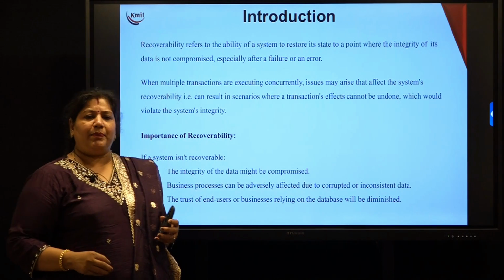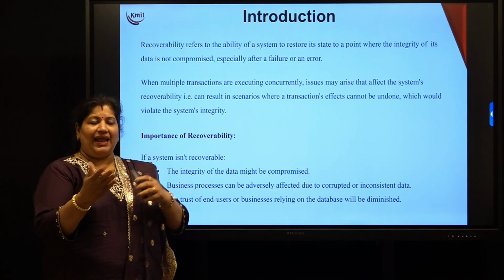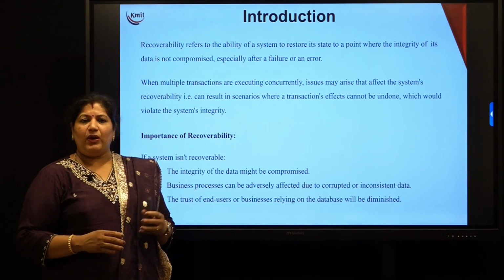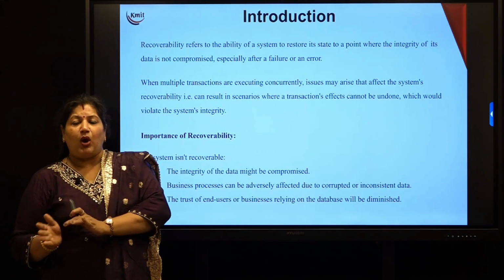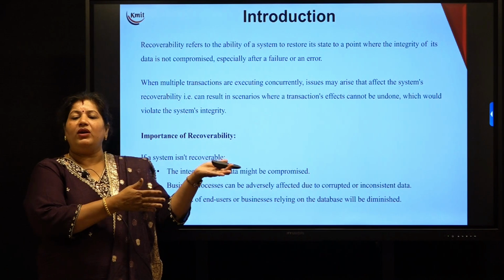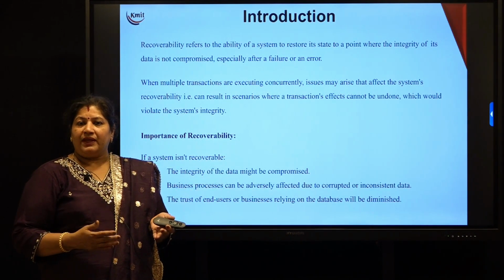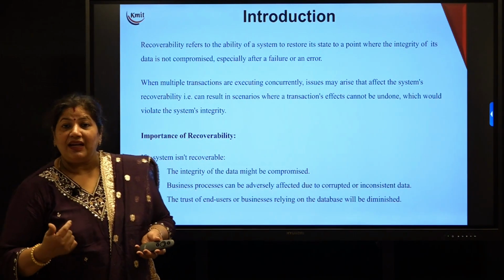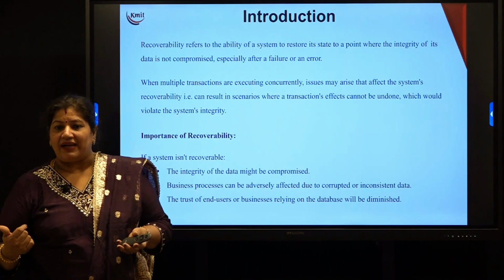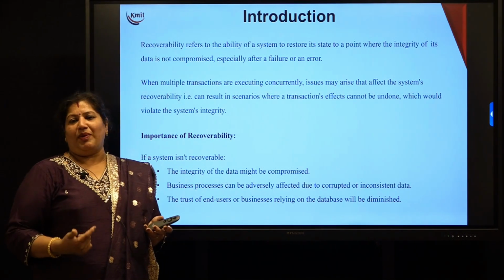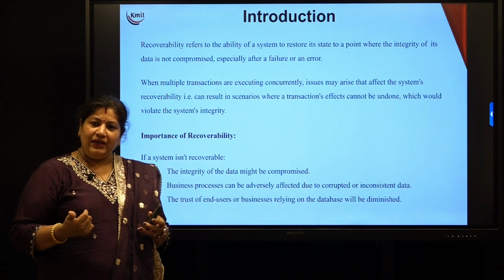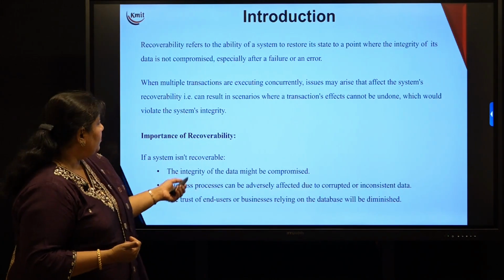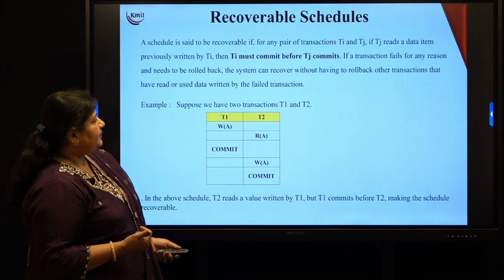For a simple example, you are transacting money through your GPay or something like that. Sometimes it will so happen that money gets deducted from your account, but it has not reached the beneficiary. That means unless and until that amount is recovered back, you will not have trust in the bank's database. You will never do online transactions anymore, right? So this is the importance of recoverability.